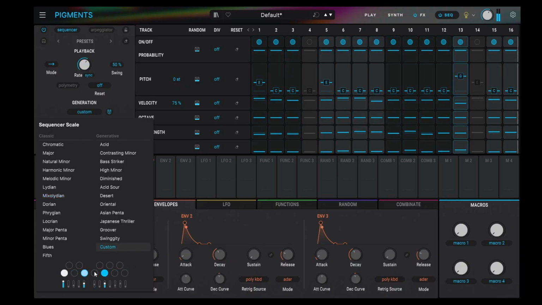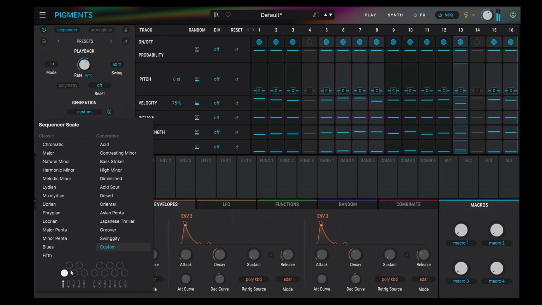I'm going to remove notes, and notice that it's adjusting this in real time. It's only playing 3 different notes, C, E, and G. So yeah, now once you do this, you modify the scale after you select something like that. Notice that it will go to a custom scale. So now I'm kind of creating a custom scale.